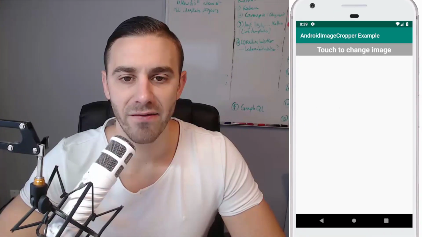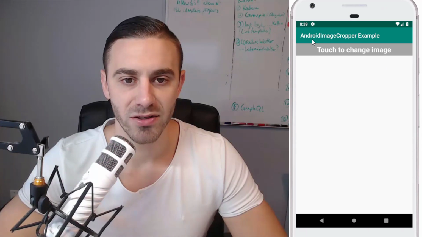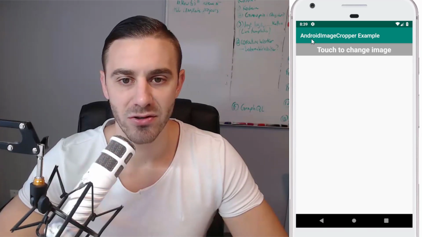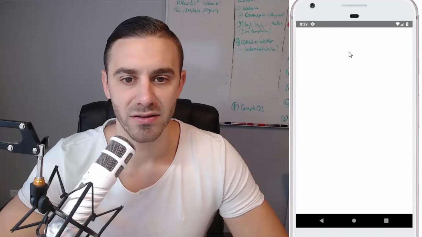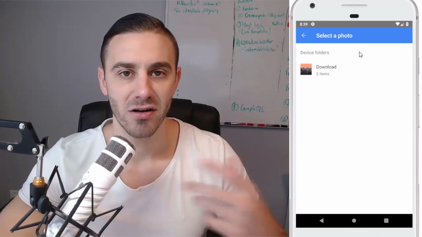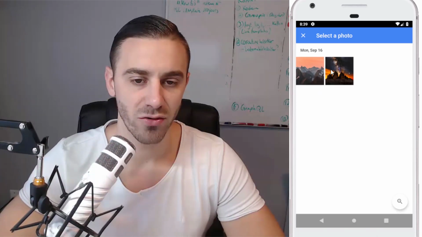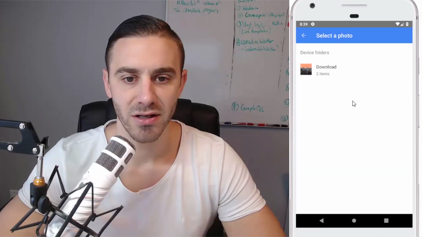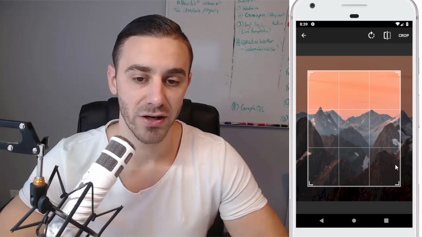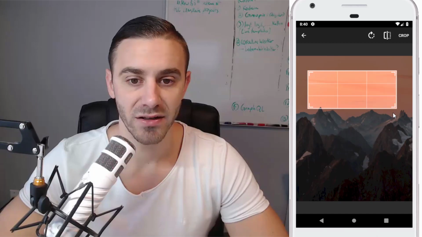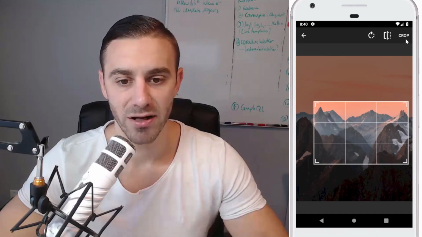On the screen here, I have a demo application. This is what we're going to be building in this video. The project is just called Android image cropping example, or cropper example. If I click this little bar here, it starts that cropping intent. So I can now look through the phone's memory for an image to crop. I can select an image. It then loads that image into an activity that's built into the third-party library, where now I can adjust the section I want to crop, and I can click crop up here and it will actually crop that.